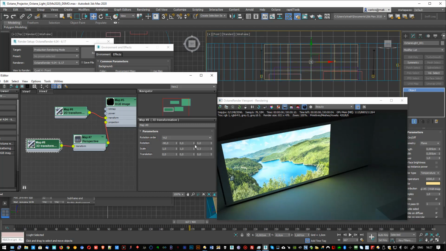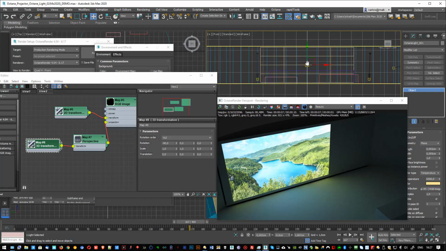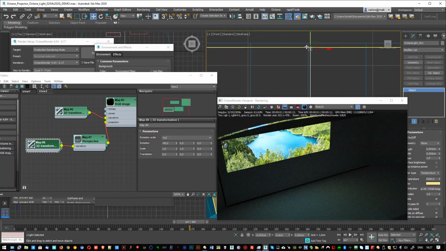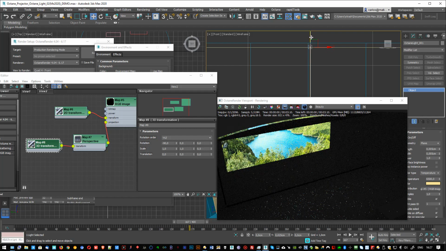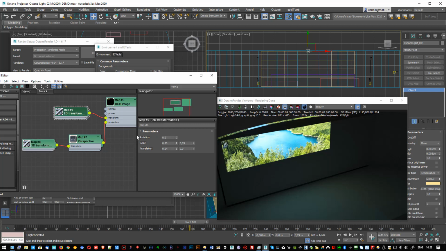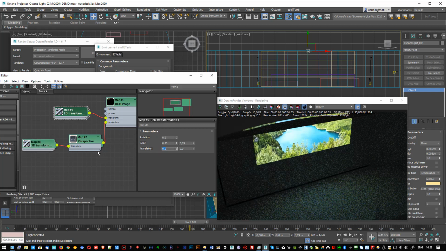Okay, so now let's say that my video projector, my projection point, is at the top of the screen. So I'm moving the light and aligning the top of the light on the top of the screen. Now my picture is not centered on the screen, and I could try to make the translation. I will go back here and put 0 here, so the picture is centered.